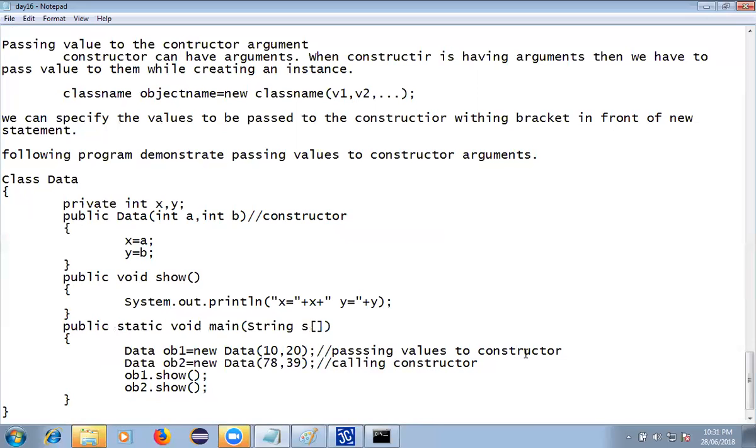Actually, the basic purpose of the constructor is to initialize the object. This is the basic purpose of the constructor.